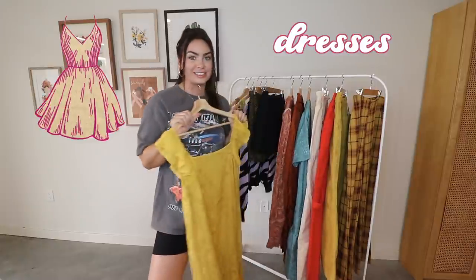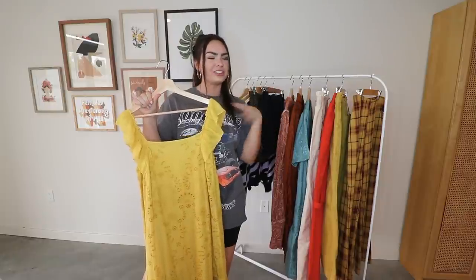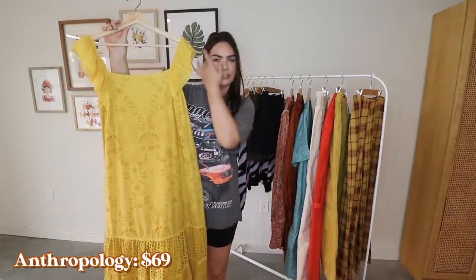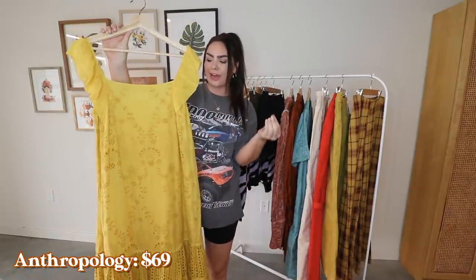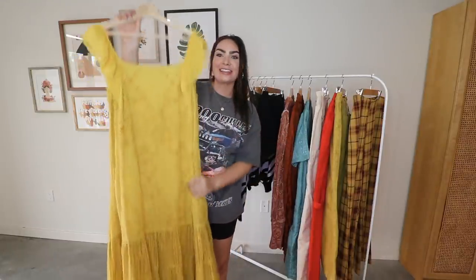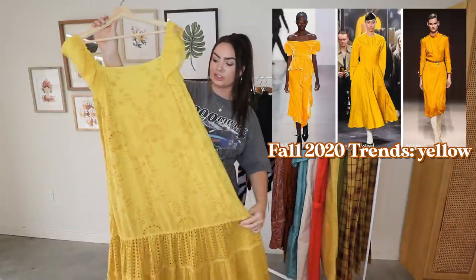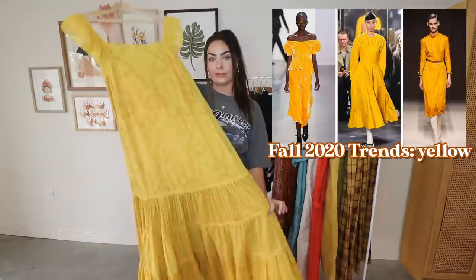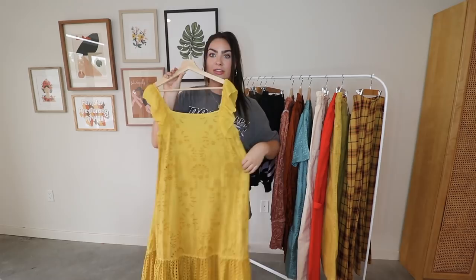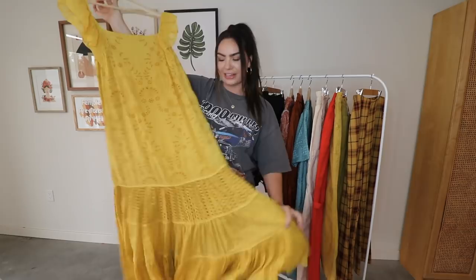The first category I have are dresses, and I'm not usually a dress kind of girl. I picked this one up and I know you guys are probably thinking this is totally summer vibes, but I also think this can be transitioned into fall, especially where I live. I saw that yellow is a really big trend for fall 2020, so when I saw this at Anthropologie, I gravitated towards it. I love the eyelet detail and just how flowy and frilly it is.